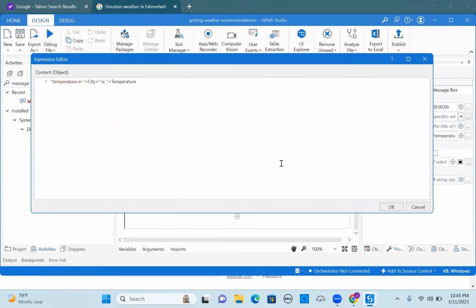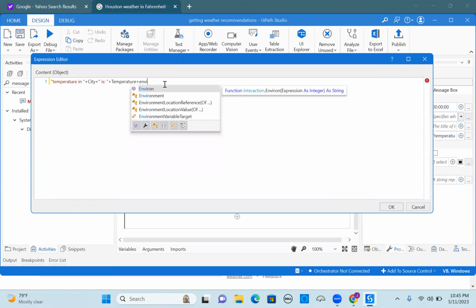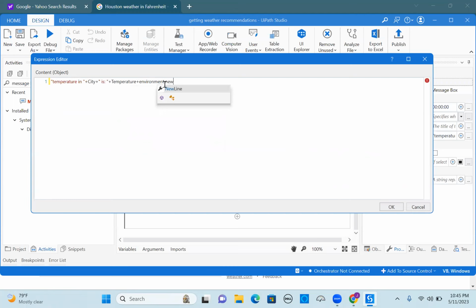All right, and then we're just going to try one more thing. So we'll go ahead and add another plus, and then we'll do environment, new line. All right. Essentially, that's what it's going to do in that message box: it creates a new line for us.